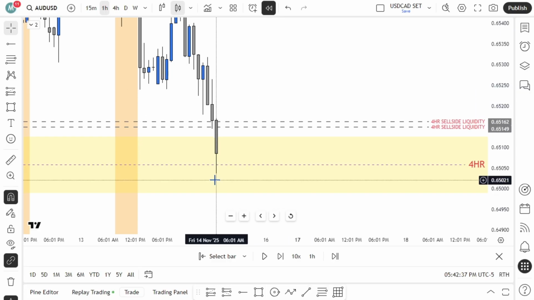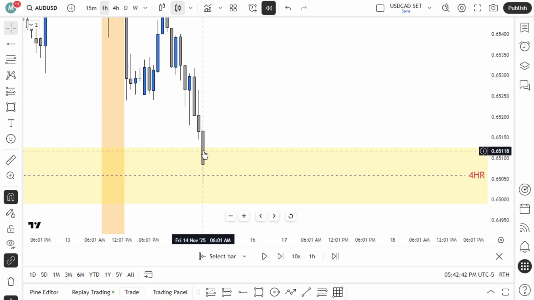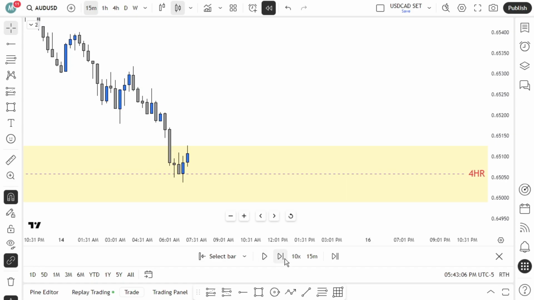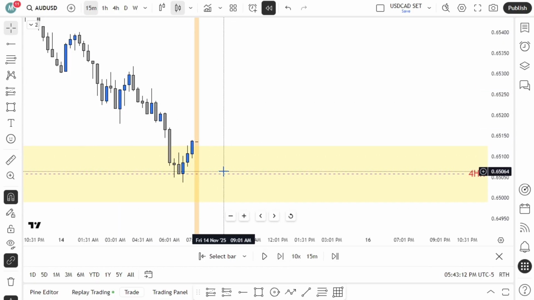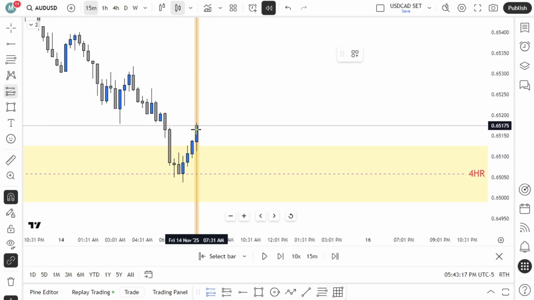So let's fast forward the next candle. Now we have a next projection within the 4-hour fair value gap. And this is the 6 o'clock candle. Our time frame to trade from is 7:30 to 1 o'clock. So we can scroll down to the 15-minute time frame to see if we have an entry confirmation within our time frame. We fast forward a candle more, and as you see, the highlighted section is 7:30. Now we can look to place a trade.